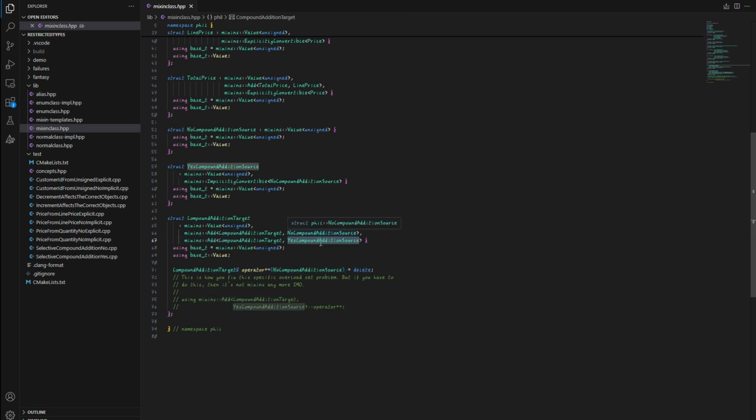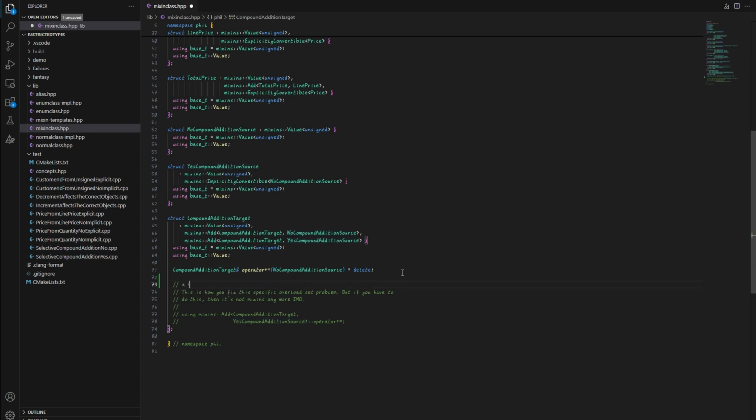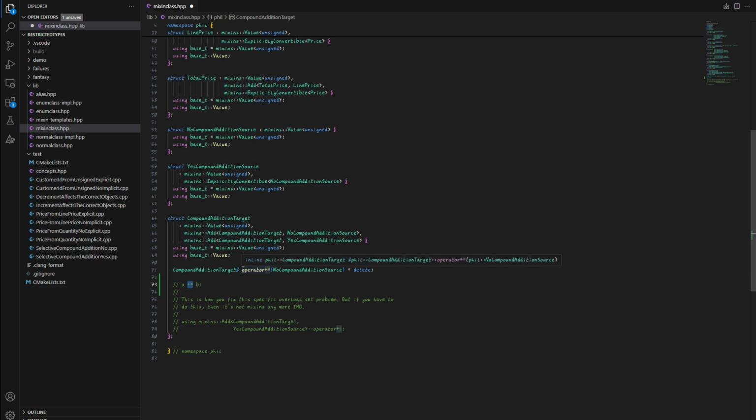And the reason that happens is when you write A plus equals B, let's say A is one of these compound addition targets, okay? So A is one of these. Plus equals is going to get translated to a call to operator plus equals, in this case, because that's a class. Let's say B is a yes compound addition source. The compiler looks on A for anything operator plus equals. And when I say on A, I mean literally in the class, and for free functions that have exactly the right class name as the first operator. So in this case, that first scan is going to find exactly this function and only this function.